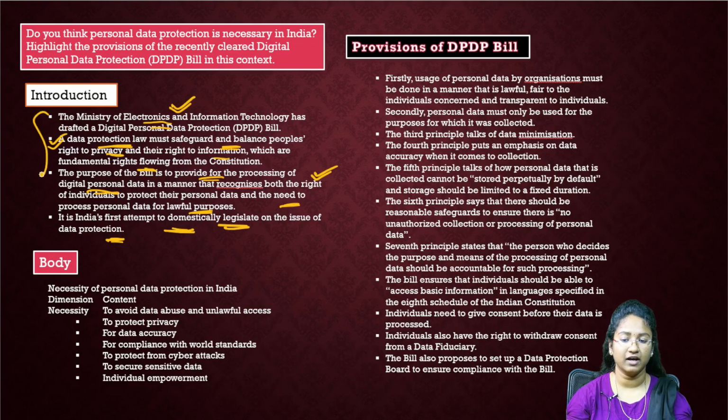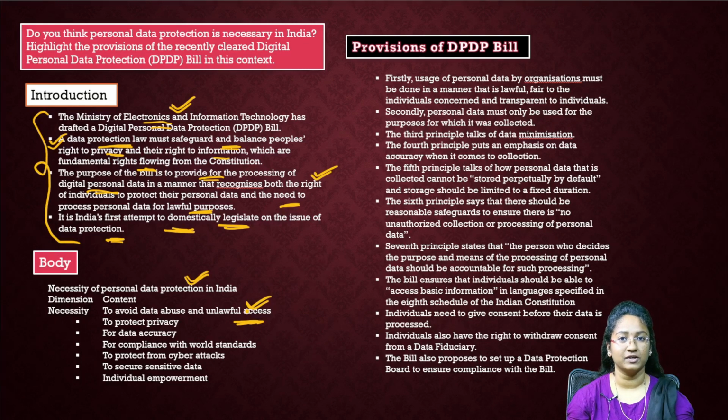So in this way, you have to introduce what is data protection, is it needed, etc. And coming to the body of the answer, you have to identify what is the necessity of personal data protection in India. So it is basically to avoid data abuse and unlawful access. If we do not protect whatever personal data of ours is collected, it can be abused and misused, and unlawful access to this data can also happen.